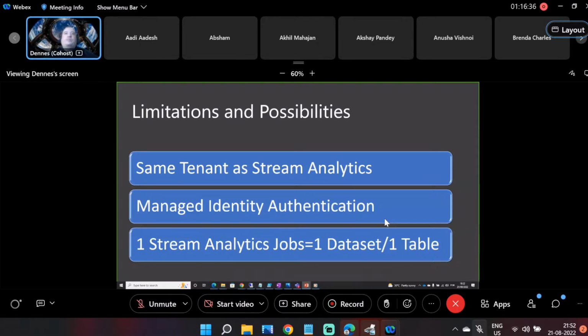But the Power BI API requires that Stream Analytics generate one single dataset and put one single table inside this dataset. One job generates one dataset and one table inside this dataset, and that's it. No additional tables or something like that.